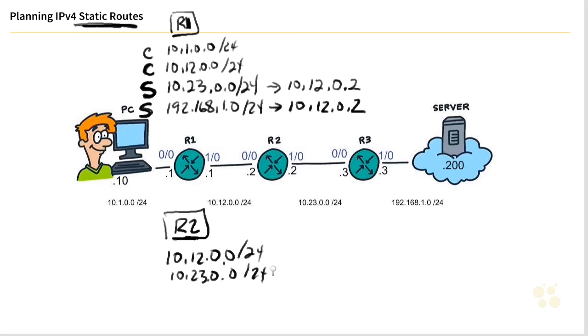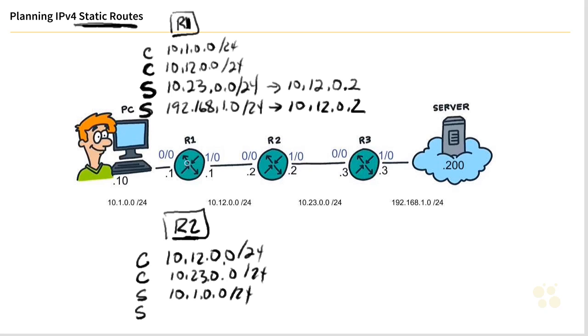Spot on. So the only two that we need to add from R2's perspective is how do we get to 10.1 and how do we get to 192.168.1? So let's add those. These are connected here. Let's add the two additional routes as static routes. So static, let's go for 10.10 first. Okay, so from R2's perspective, if it needs to forward a packet to Bob the user at 10.1.0.something, who should be the next hop in the path for R2 to use?